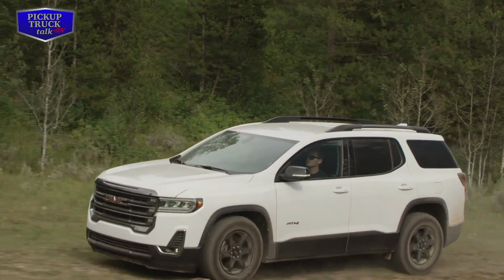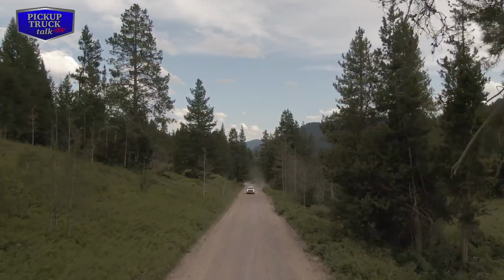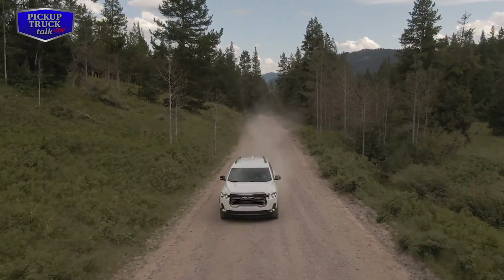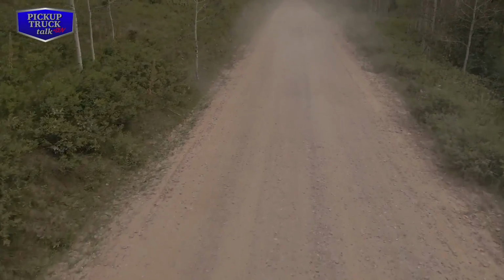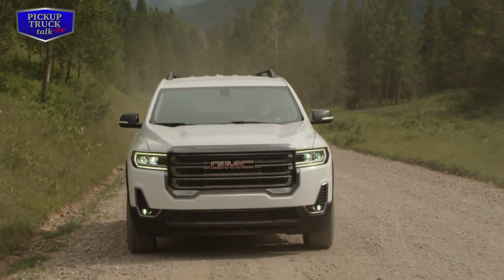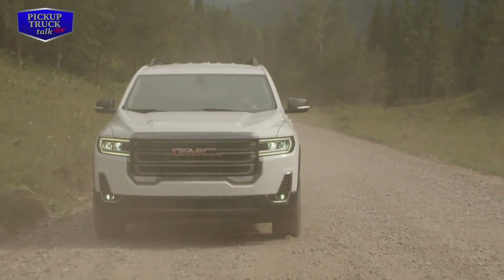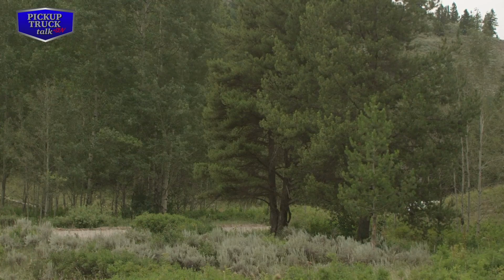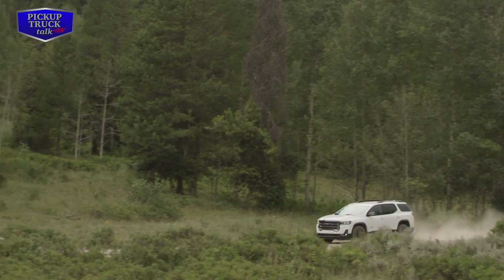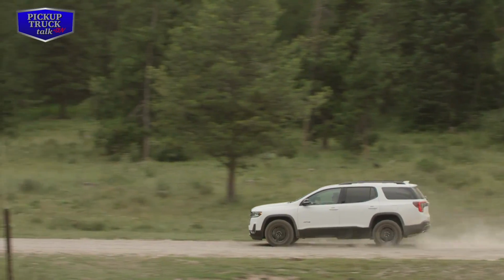There is a new 9-speed automatic transmission. We'll talk about that in a little bit. That is going to have probably better performance and better efficiency. It gets 1 mile per gallon better in the city. A new electronic precision shift replaces the conventional shifter. Electronic control frees up interior room, and we'll see that when we get to the interior. There's a new enhanced GMC infotainment system, which we'll cover in the interior, and a new head-up display. Basically, this AT4 trim has a new grille, new black chrome accents, and unique 17-inch wheels. All-terrain tires are standard, with 20-inch wheels available.